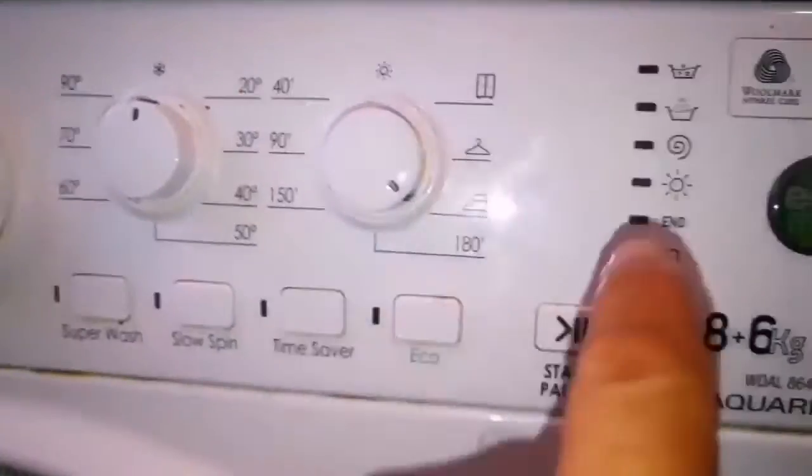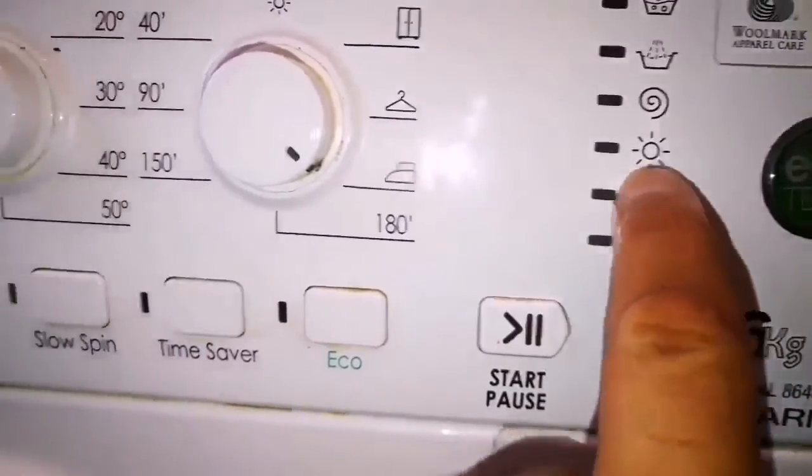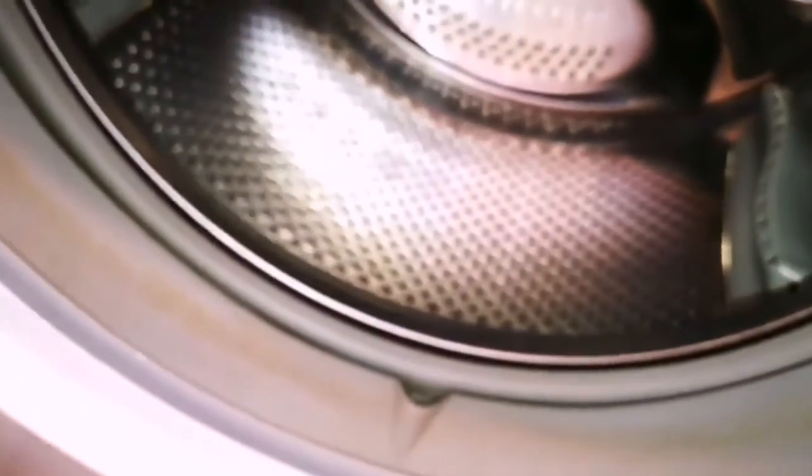So when you see such a thing, flashing of lights at this stage, no matter what program you choose, the only problem is that you will have some flooding here if you have already tried to wash something and it reached this stage, adding water and everything. It's not as bad as you think.